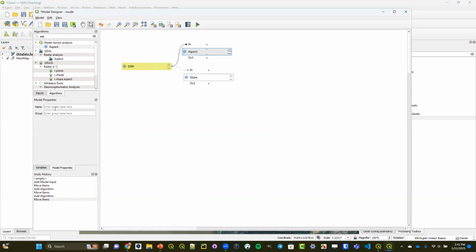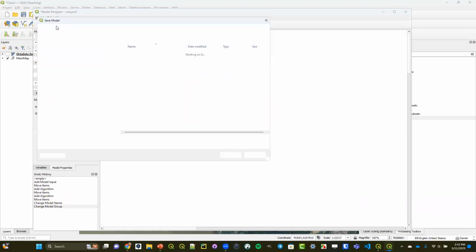When you first start, you need to give the model a name. So I'll call this vineyard, and in the group, I'll just call this course demo. And I'm going to save my model.